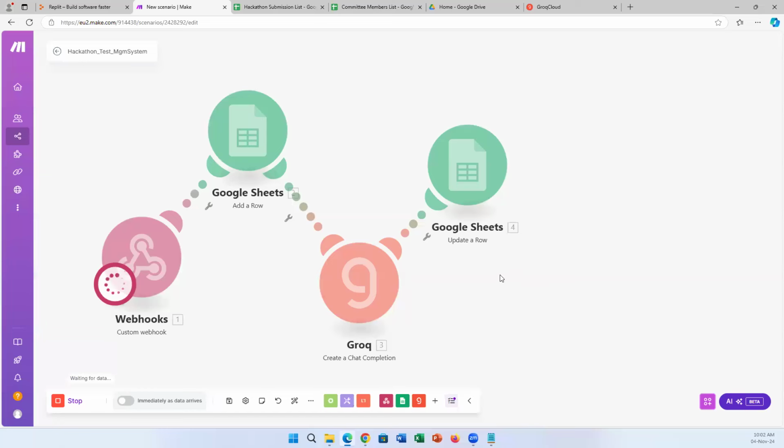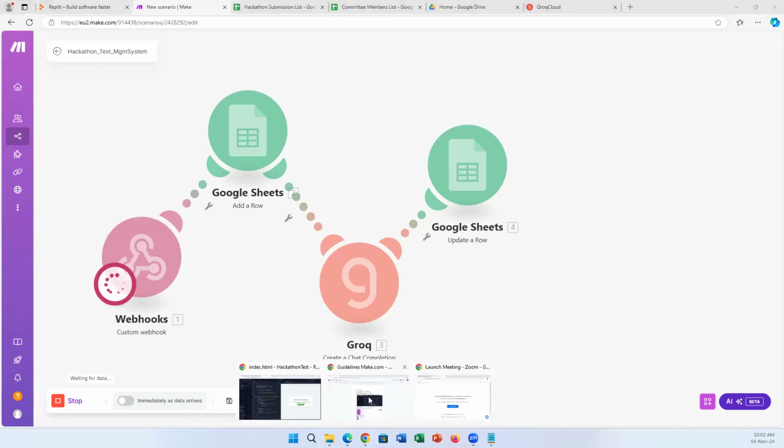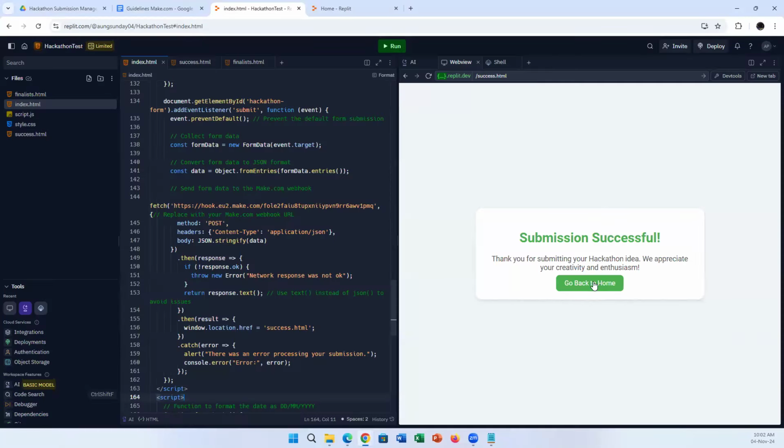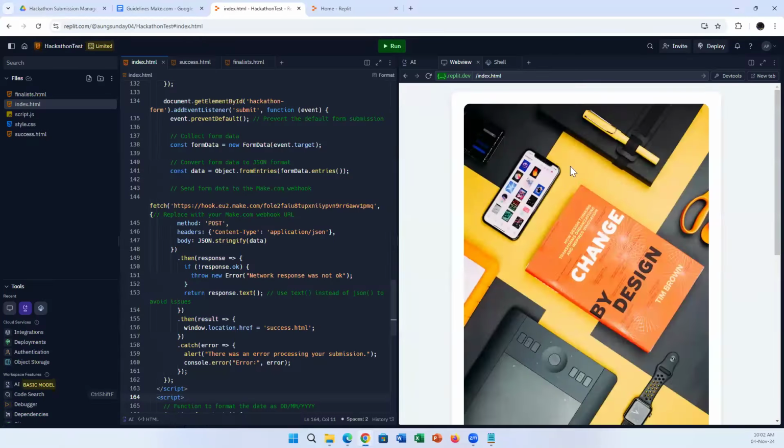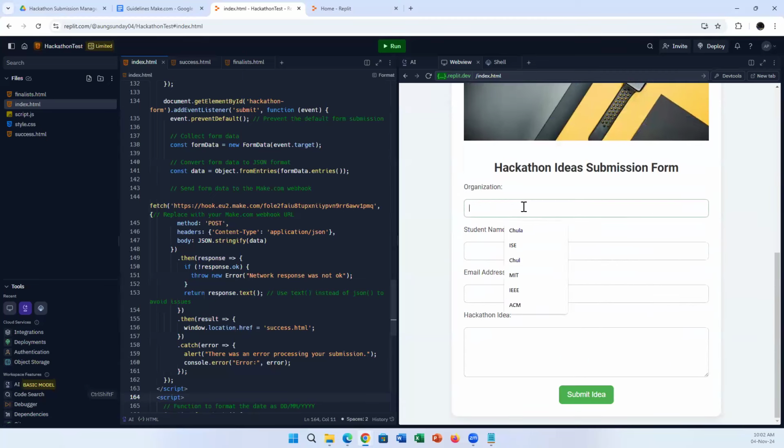So I just want to make sure that whenever I do a new submission, the index will be automatically inserted into the spreadsheet along with the Gen AI output. Okay.